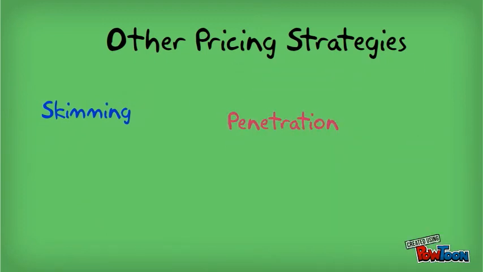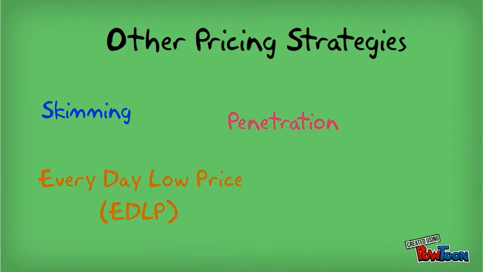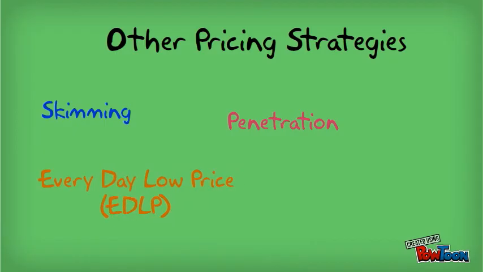This is when a business introduces a new item to the market, but sets the price really low. By setting the price low, it discourages competitors because there isn't as much profit. It also enables them to get more purchases for that product and sell that item quicker. There's also the everyday low price strategy. This strategy is when a company sets their prices lower than all the other competitors in order for consumers to be able to come in and always get a good deal rather than needing to wait for a sale.